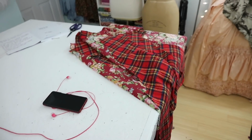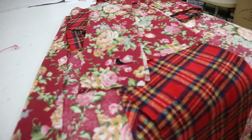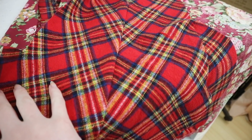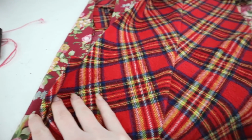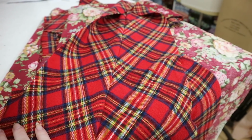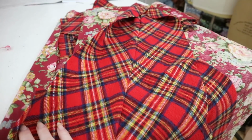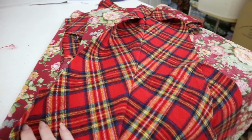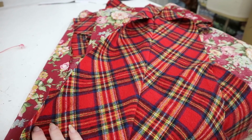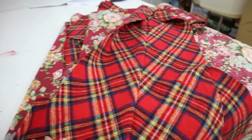And speaking of the skirt, I actually got it completely cut out the same day that I made the vest. I did it off camera because I wasn't sure how I was going to let it out. It was originally intended for 37-inch hips, so I need to let it out pretty significantly. So I ended up adding about a 1/2 inch to the lower 3/4 of the side seams, and then I also let the back seam out slightly so it tapers out by almost 1 inch. So that should give me another 4 inches of room in the hips and also make the hem a little bit wider so it's a little bit more flowy and less pencil-shaped, which I don't mind at all.